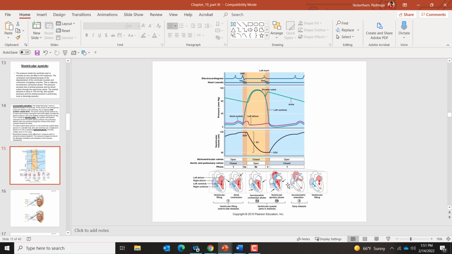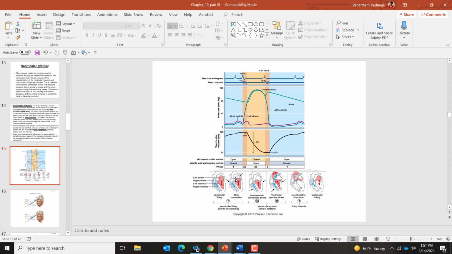So let's go and see this. So this chart, I like this chart because it gives the EKG, the heart sounds, the pressure in aorta. This is the left side. Then you have the atria, left atrium, and the left ventricle. The blue is left ventricle. So these are the pressures in each one of them. This is ventricular volume. So that is EDV, which is the maximum amount of volume. ESV, which is the least amount left in the heart. And what left the heart is called stroke volume. Then you can see the valves open and closed. And then you have the phases, which is what is happening at each phase in the heart.